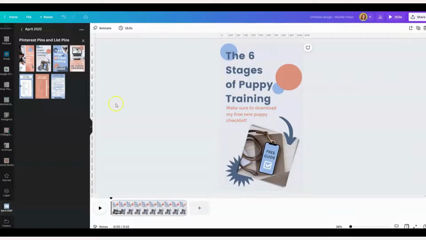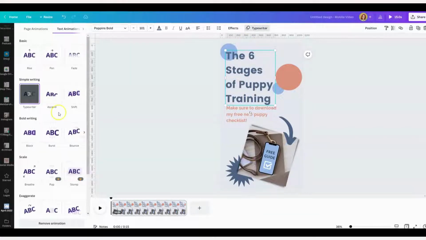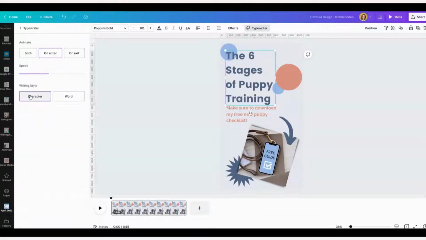So if you want to change that, you can click on the text that you've animated, click back onto that effect, back into the filter and change the speed. So you can make it faster, or in our case, we really want to make it slower so that it lasts a lot longer during the length of the video.